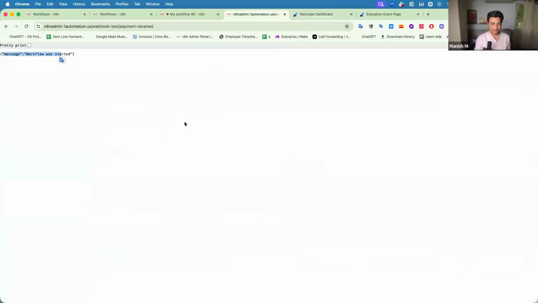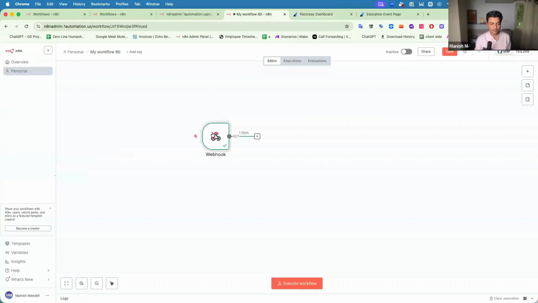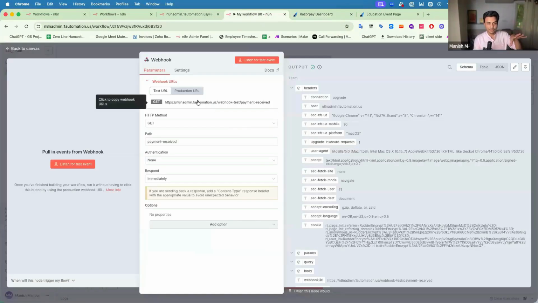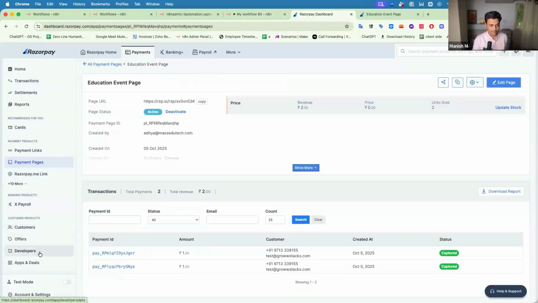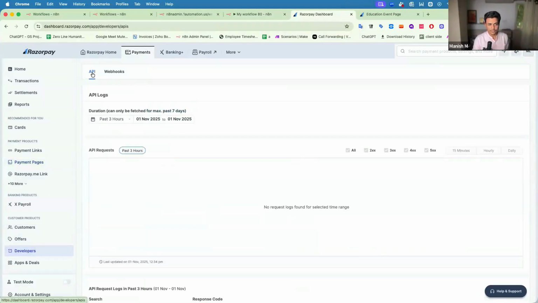So as I said, we have this webhook functionality and we can configure or engage this particular webhook URL inside Razorpay and say whenever someone makes a payment, please notify me on the particular webhook. Now, always remember whenever you're taking this webhook URL for any configuration, you should always put not the test one, but the production URL. Right? So copy this production URL. Let's go to Razorpay dashboard. And over here, there is something called developers. So if I click on this, see here, first thing is called API and second thing is called webhooks.